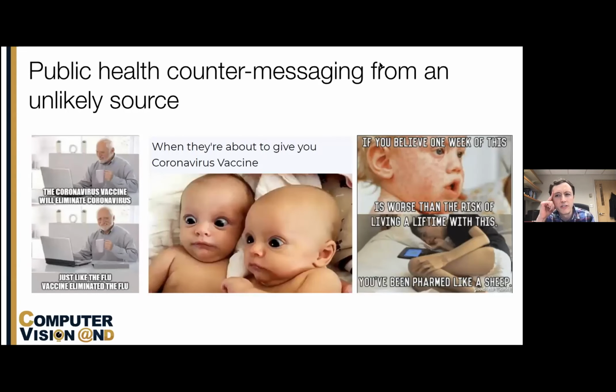Now, the internet is a messy place, as we all know. And we're seeing a lot of public health counter messaging from an unlikely source. And that, of course, being image and video-based memes that circulate on social media. This is interesting in some sense because culturally, the way we interact is changing quite drastically, right? Communication, in some sense, is very visual on the internet, right? Which is quite different than how we communicate in the real world.